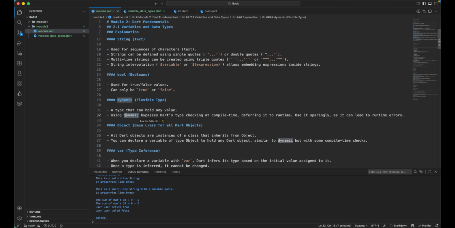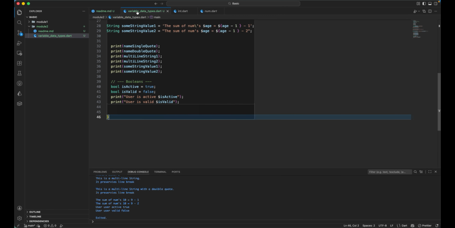But if you don't have any option, then only go and make use of the dynamic type. It's really not a good programming practice to make use of the dynamic type, but there are certain cases where it has some exception. Once we learn about the map, the collection type, we will see how to make use of the dynamic type over there.